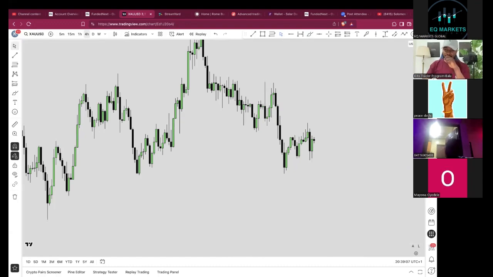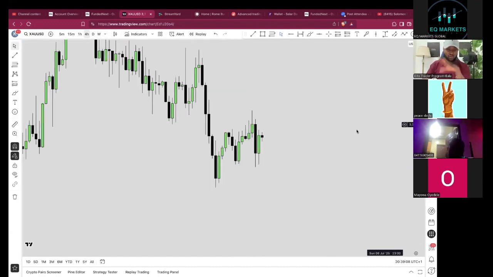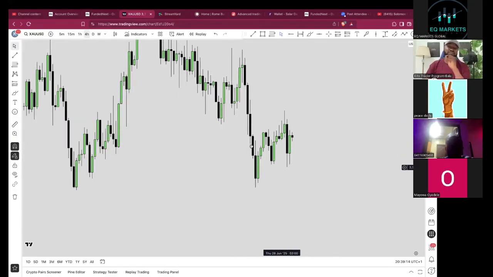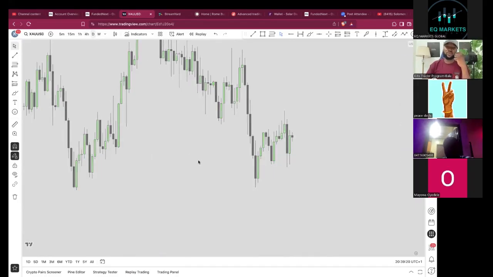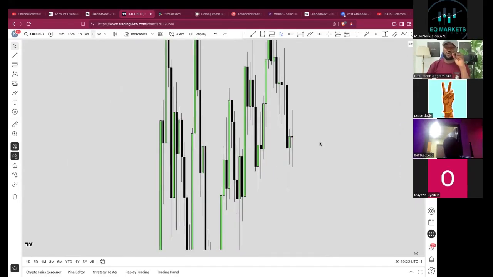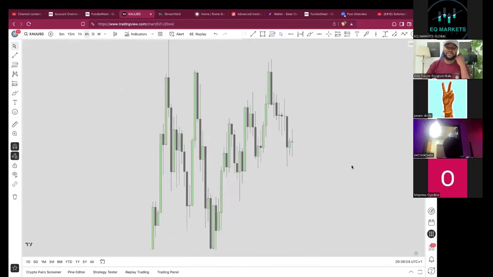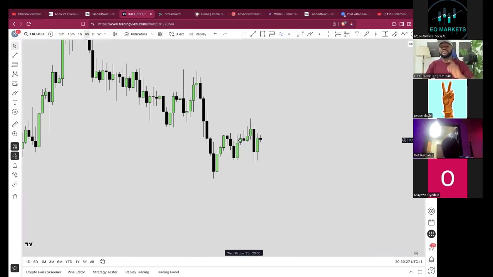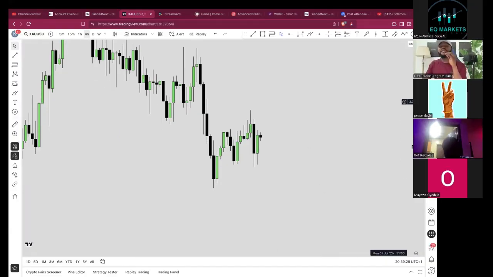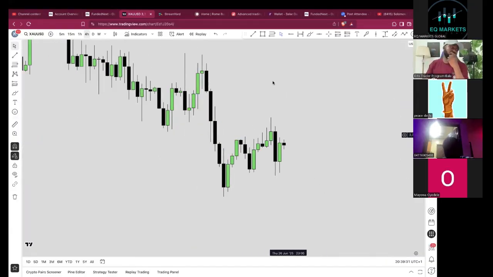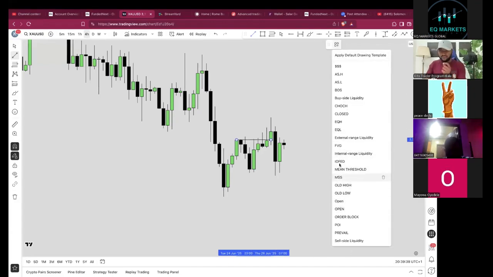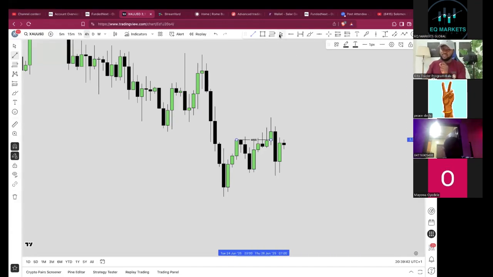Now, this is where the most important knowledge you're looking for is. Patiently wait for a shift in market structure. Remember, on the higher time frame, we've had price traded into what? Into a bullish order block. We are still bullish, but then on the 4-hour time frame, for us to have a bullish movement, we need a shift in market structure in the bullish direction to establish that fact. So we can see that there was a shift in market structure here, but then another thing is also there. Remember, we're talking about high probability trade setups.